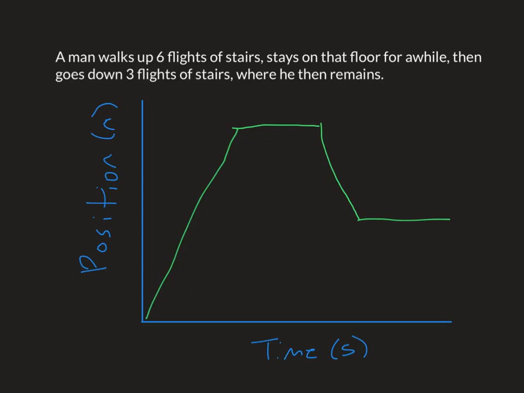Okay? This story here, or this graph, does depict what's happening. This is not uniform motion, which is okay, right? If I gave you a graph like this and I asked you if it's in uniform motion, it's obviously not. But from here to here, he was. From here to here, he was in uniform motion. Here to here, he was in uniform motion. Here to here, he was in uniform motion. But the entire trip is not in uniform motion.